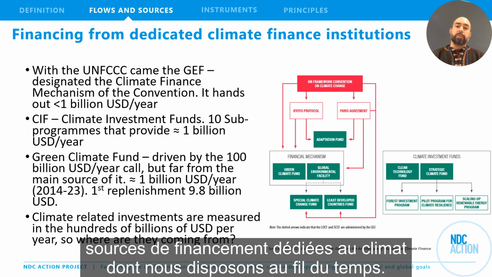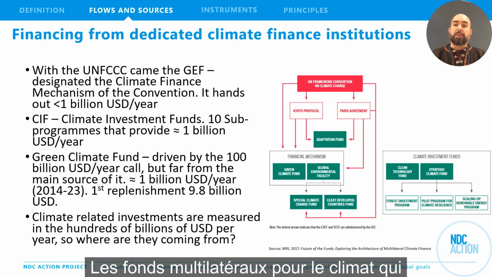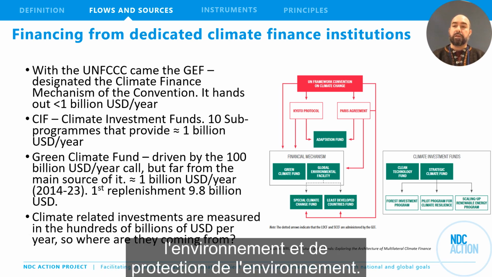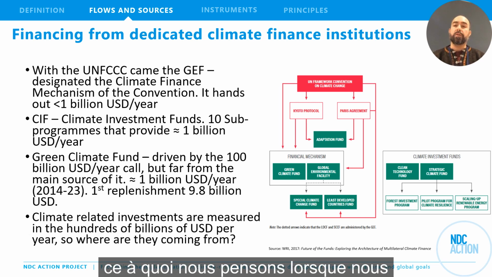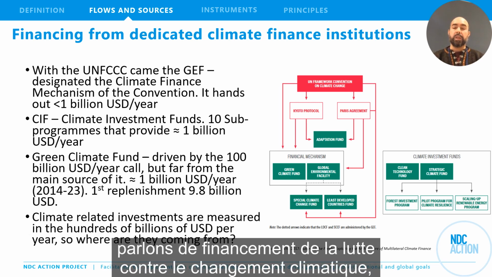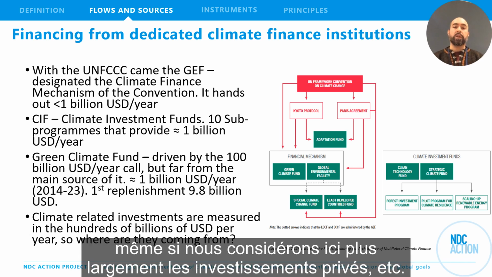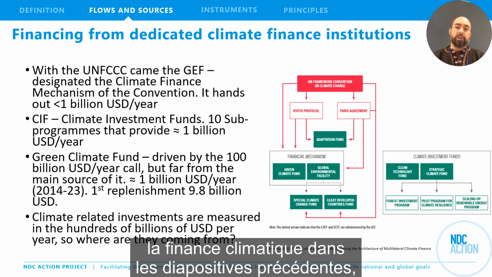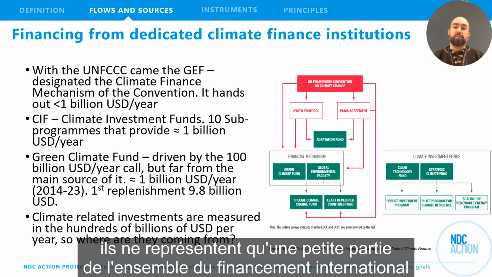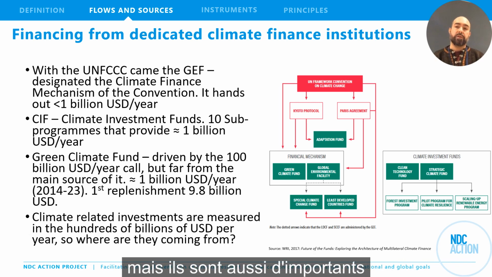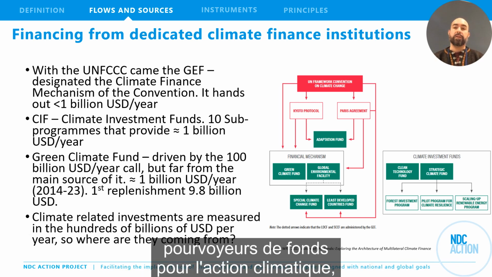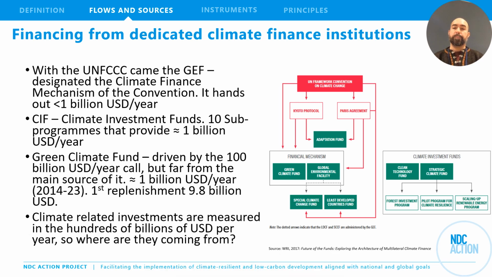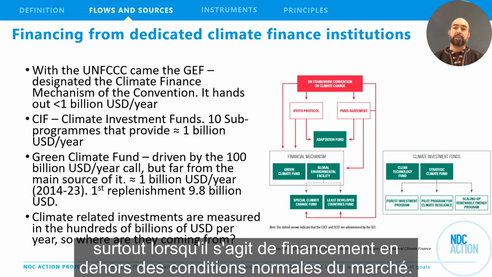We have over time seen multilateral climate funds emerge, and they are in many ways what we think about when we talk about climate finance, even though here we look more broadly also at private investments and so forth. And as we showed in the climate finance overview in the earlier slides, they only represent a small proportion of all the international climate finance flows, but they are nevertheless important providers of finance for climate action, especially when we look at finance outside of normal market conditions.